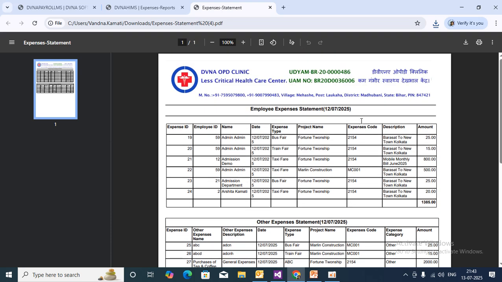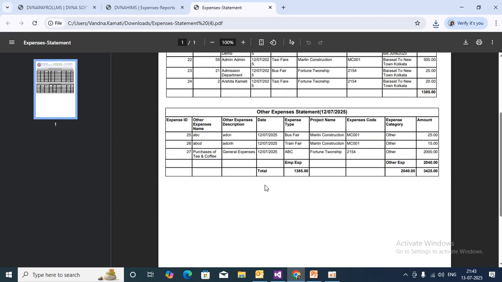Okay. Now according to this report, on 12th July these expenses were created. That means 13,385 by employees, and other expenses are also there, that is 2040 rupees. Okay, so these are the other expenses. So these expenses are created by employees, so employee expense is there and other expense is there.